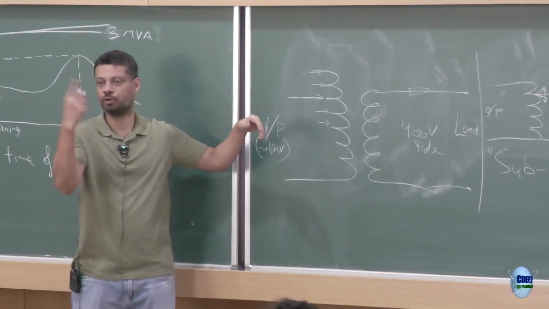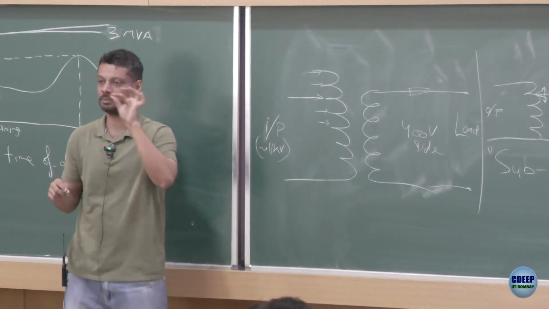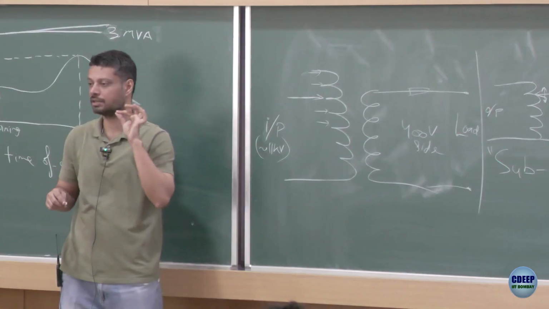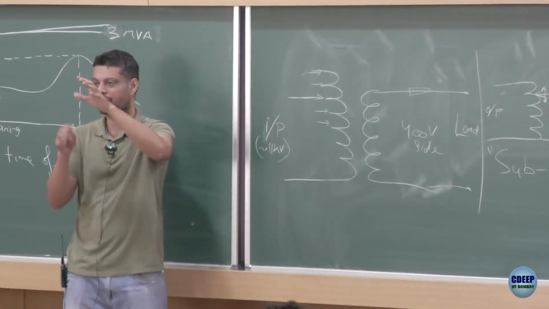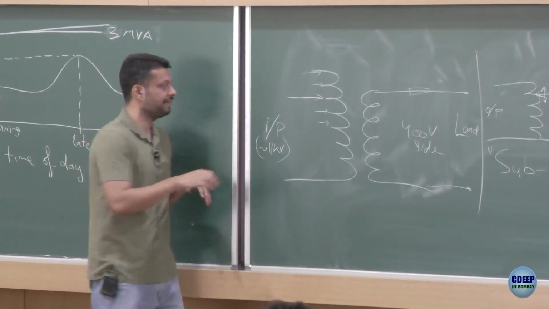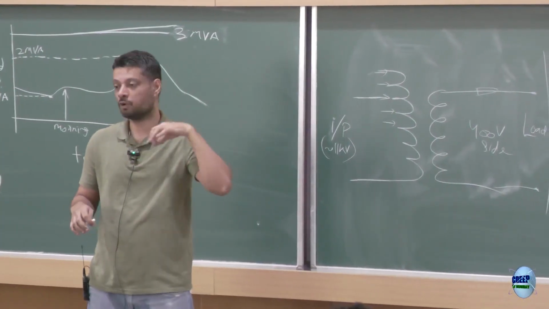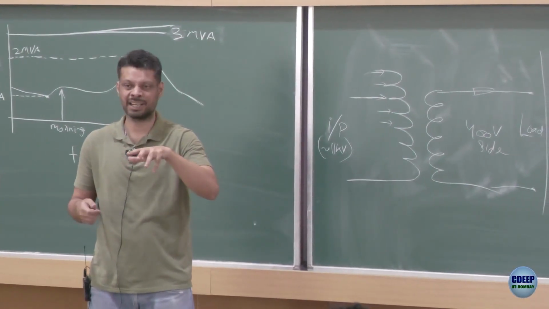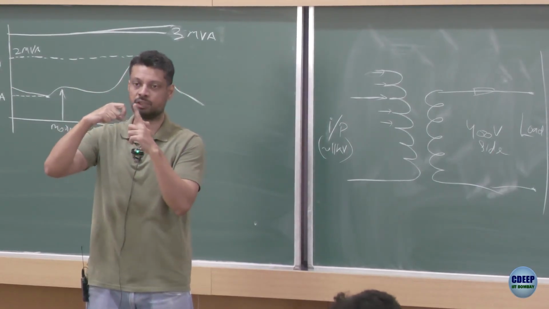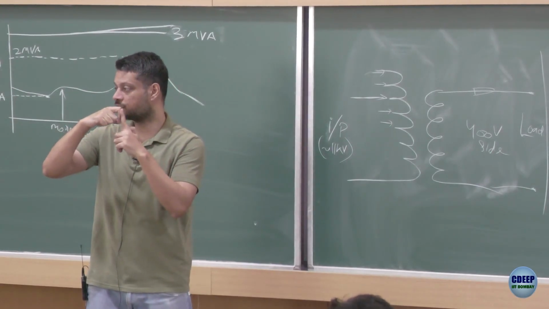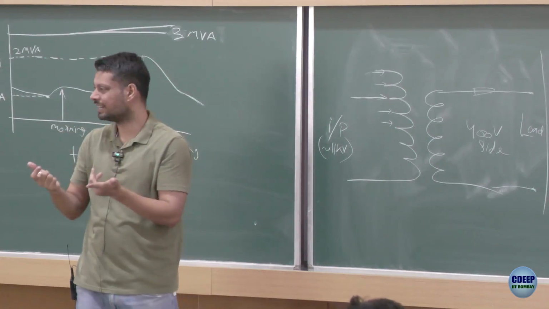Tappings means there are n turns, so you try to pick one wire from the nth turn, one wire from the n minus 1 turn, one from n minus 2, n plus 1, n plus 2, try to pick 5-10 wires. And then instead of having the rotating mechanism, because if you open an auto transformer, how does the rotating mechanism work? There is a spring which is always pushing to this coil, and that is how contact is made. If you keep using it, that spring becomes loose, and a little bit more maintenance is required.